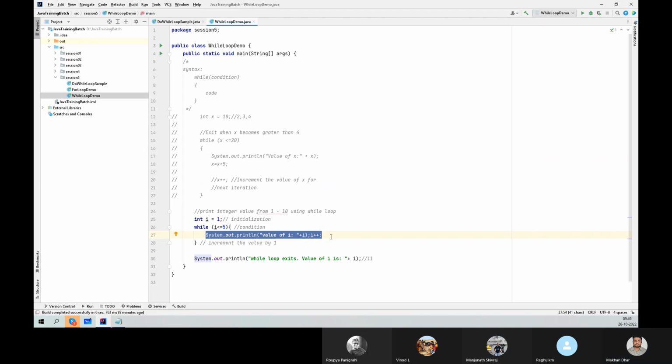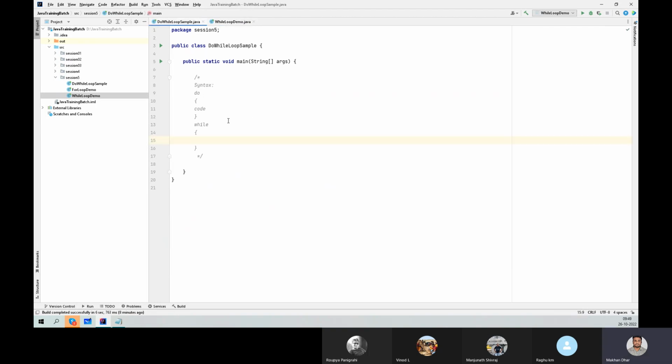But in a do while loop, first you get the output, then it checks the condition. It's the opposite here. Even if your logic is wrong, for example, it will give you output the first time, and the second time it will check. Do you understand this thing or not?